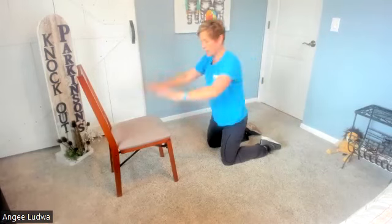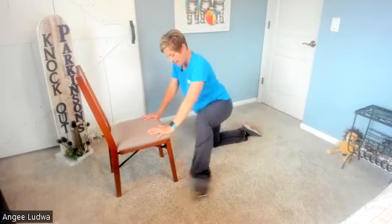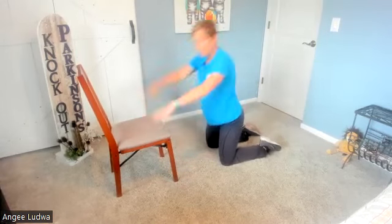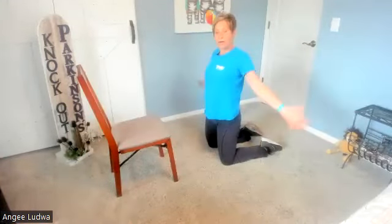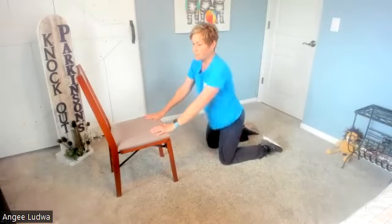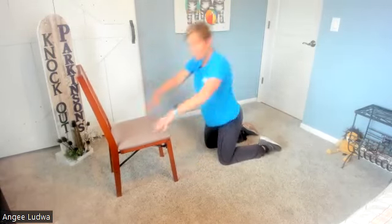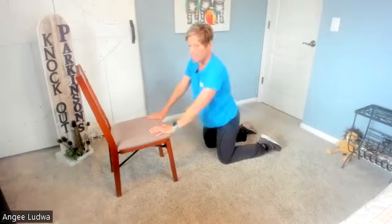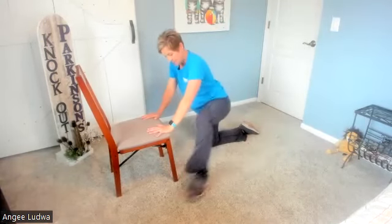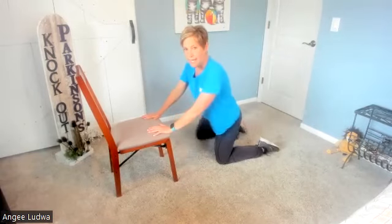Down, power up, step, step. That's 2, down, power up, step, step. That's 3, down, power up, step, step. That's 4, down, power up, step, step. 5, halfway there, down, power up, step, step. That's 6, down, power up, step, step. That's 7, almost there, down, power up, step, step. That's 8, down, power up, step, step. That's 9, one more time, down, power up, and step, and step, and that's 10.